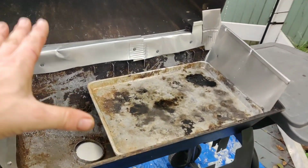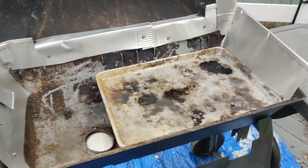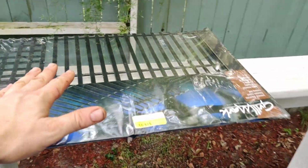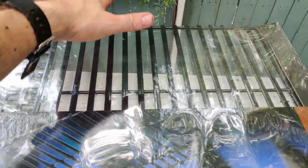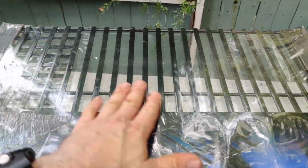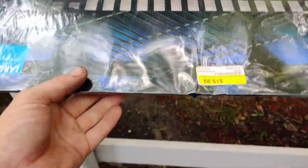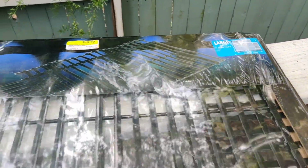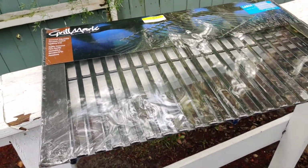Then I was using the original grates that came with this. I decided to go down and get this universal grate. I haven't even opened it up yet, but it opens up wider in both directions, so you can use it on any grill. So let me go ahead and open this up. I got it from Ace Hardware, and Grill Mark is the brand, and it's a large, so hopefully this is going to fit our grill. Let me go ahead and get it opened up and we'll slide it in there.